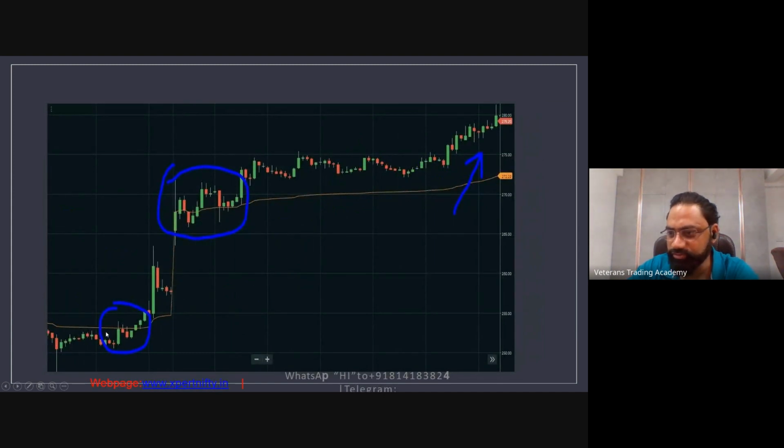Again, this is one more chart in which we are seeing VWAP. There's a breakout from VWAP, and then it has gone up, so people may keep on riding as per the VWAP. VWAP is basically a tool which can help you in intraday trading, to determine stop losses as well as targets.